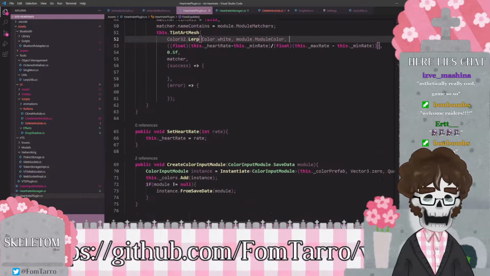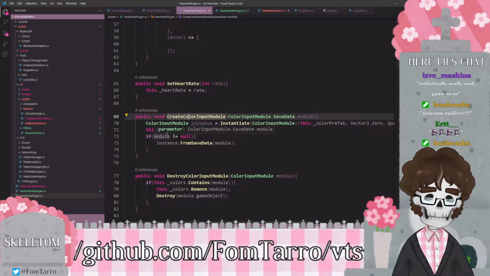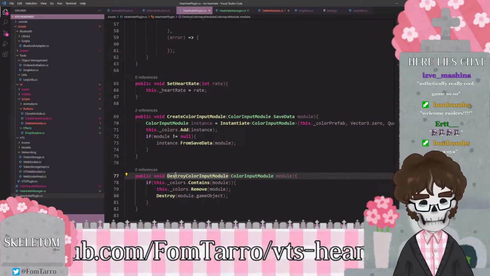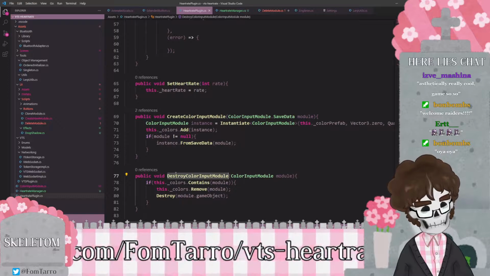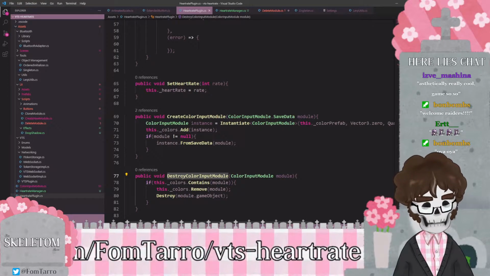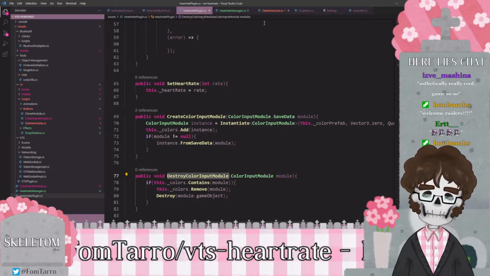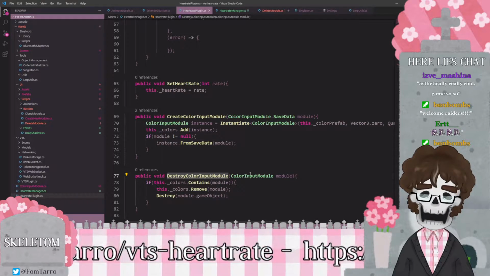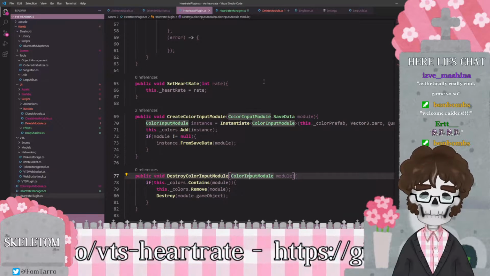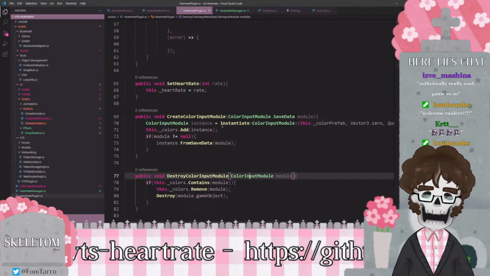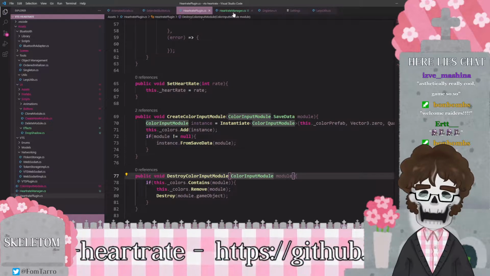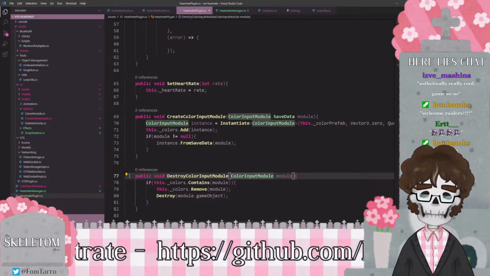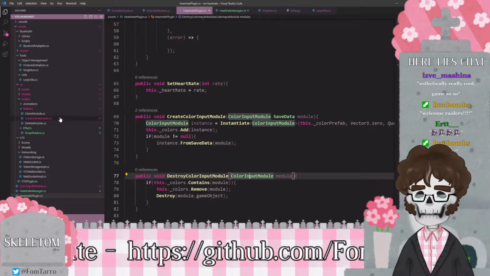Create color input module. I believe every time I tell it to create one, it does that automatically, which is good. Oh, okay, cool. And then destroy is also a function. That makes sense. In that case, what do I want to do here? I actually want the delete method to be part of the color module, instead of being a separate button. That's bad design. Let's see. The delete button will be part of the color module itself.